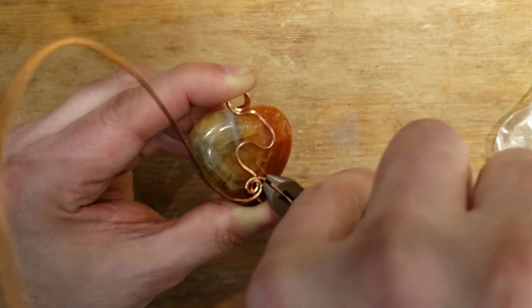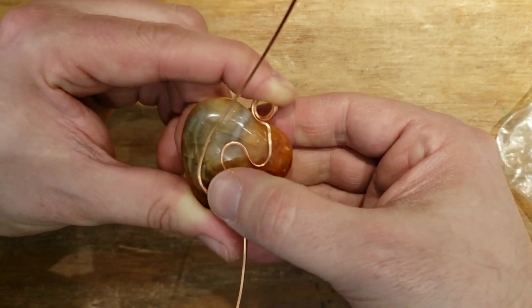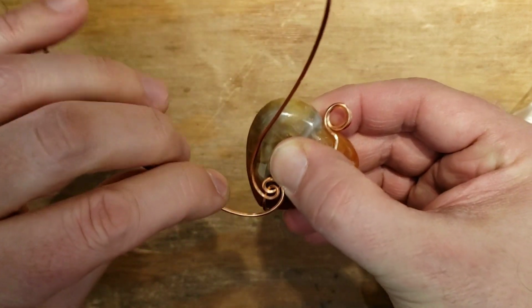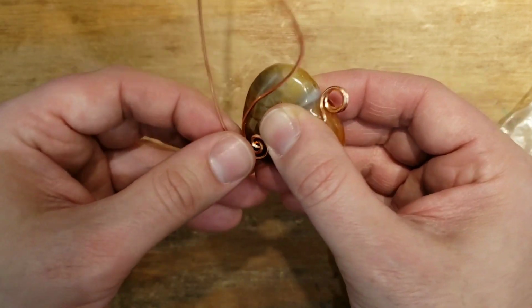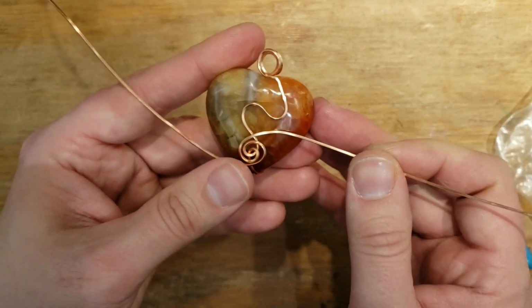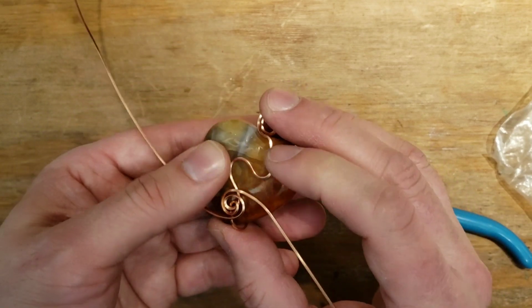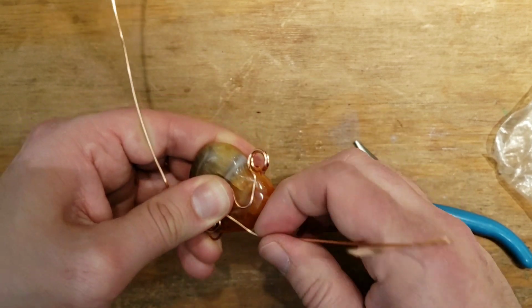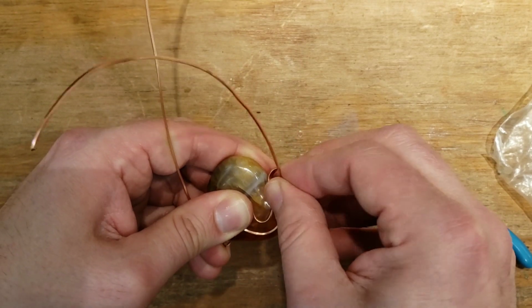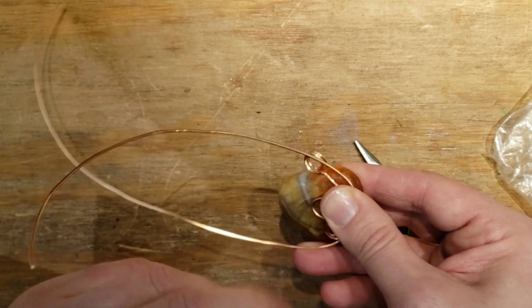Each side just keeps coming around. I had to jump to the pliers early. I usually just do this with my fingers, but square wire is pretty tough on your fingers if you're not used to it. Oh, I love this already. Look at that swirl. And I know exactly what I want to do. I'm going to come out like this, and I'm going to come straight up. I'm going to mirror this curve here and just come right up there.